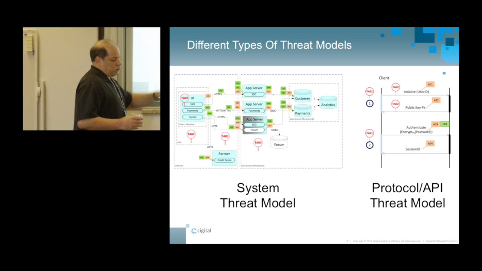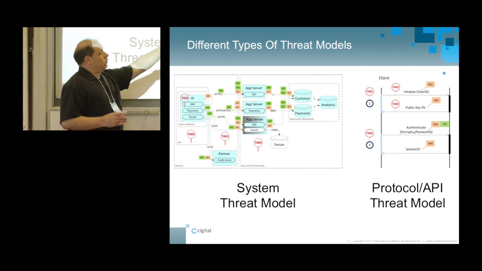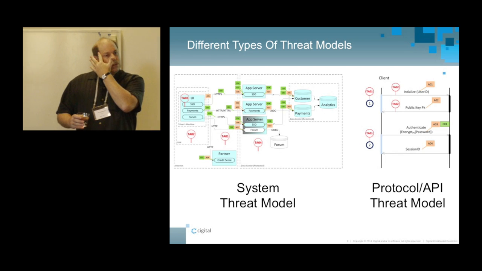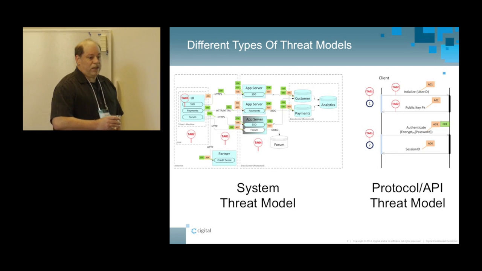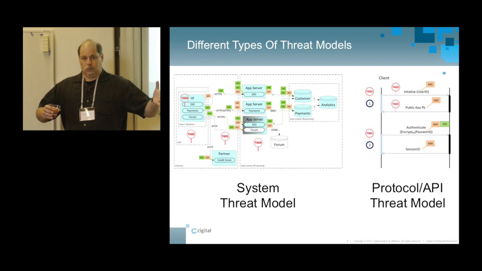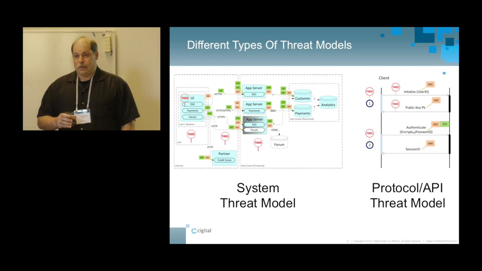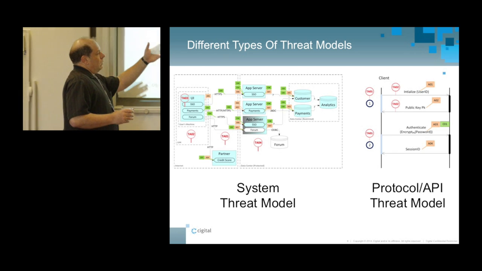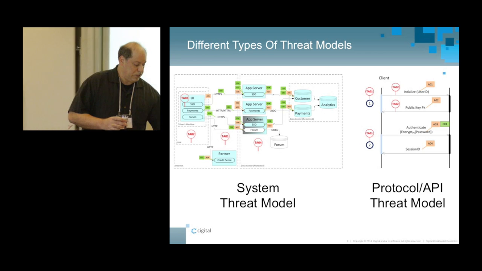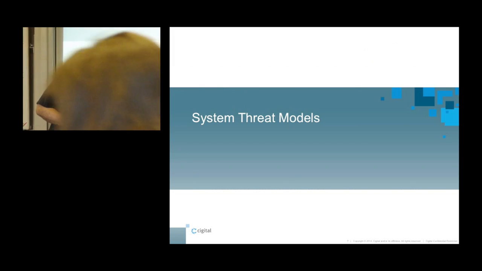And then we still have controls that are built in. And sometimes data becomes control, sometimes there's something on the wire that's the control. So we'll see a little bit later. Well, actually, I take that back. We're not actually going to do the protocol threat model because it's only 3 hours total. There's just not enough time. But the same analysis that we're going to do for the system threat model would work with protocols. It's the exact same techniques. All right, system threat models.